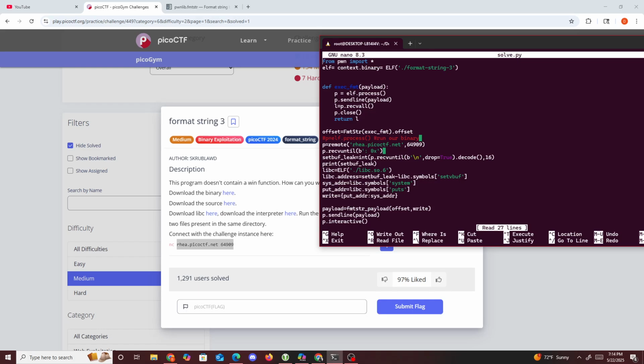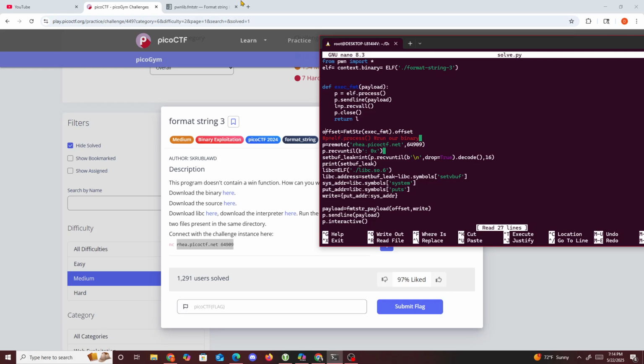nano solve. So elf context.binary format-string-3, p equals elf process, send line payload, p.recvall, p.close, return l.